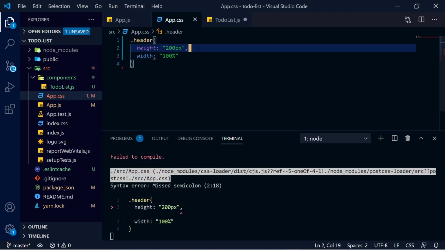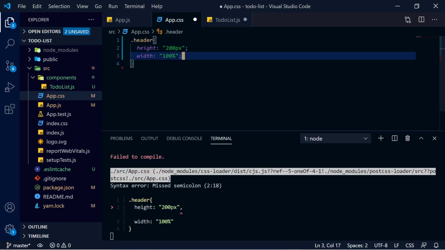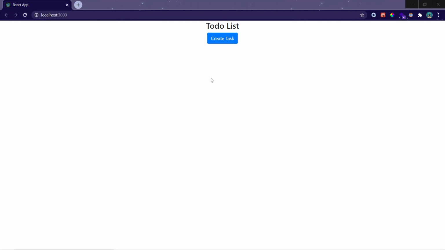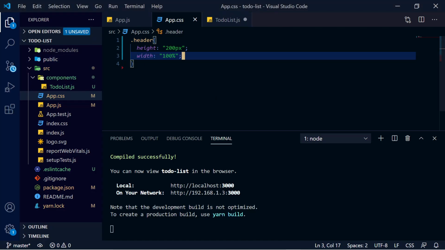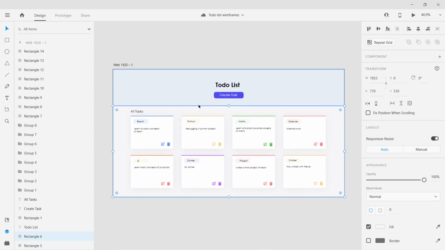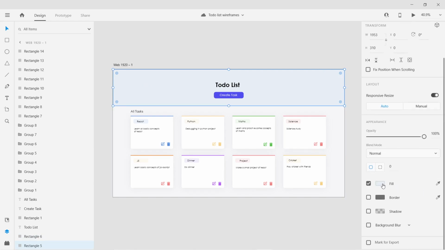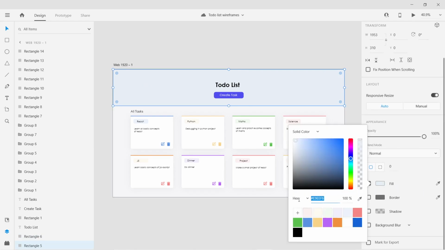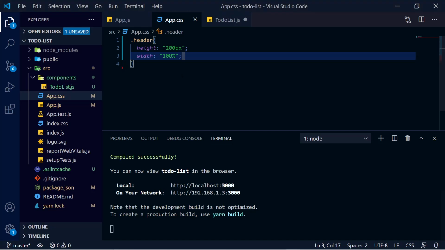Okay, don't use a comma, it will be a semicolon. Now save it, and you won't be able to see it right now. So let me give some background color to this. We will be using this color, so you can click over here and check the color from here. So it's this one, copy it and paste it over here.